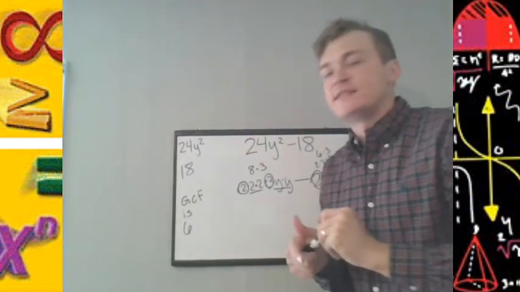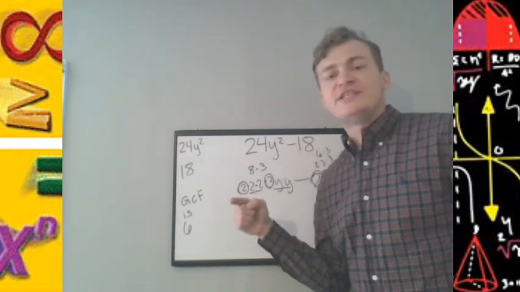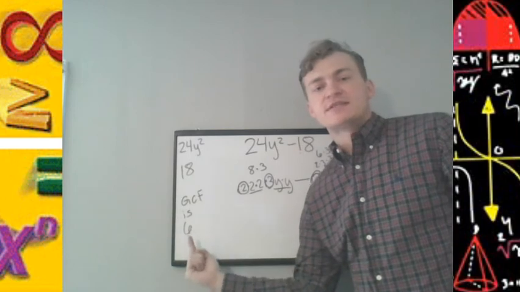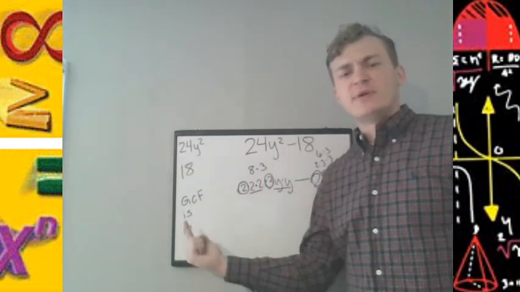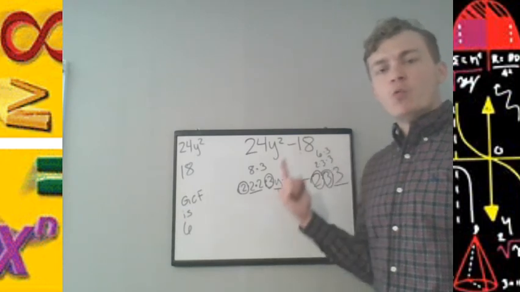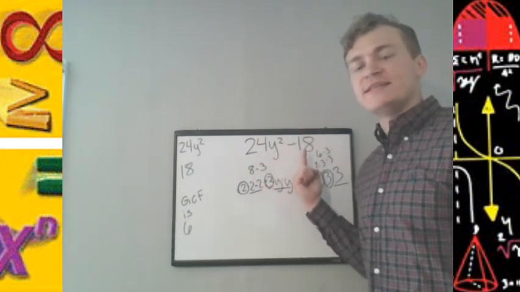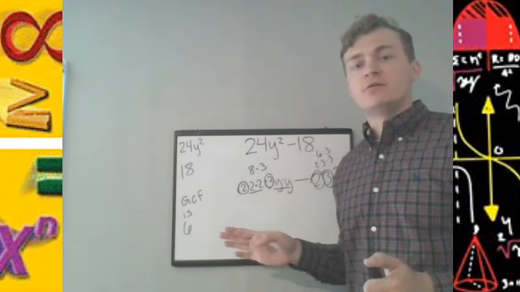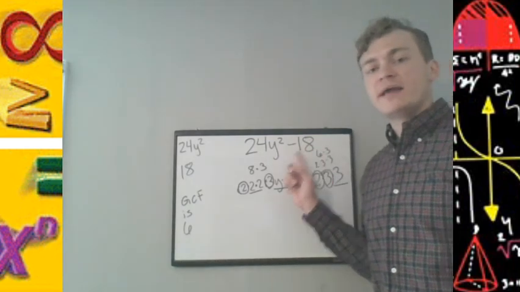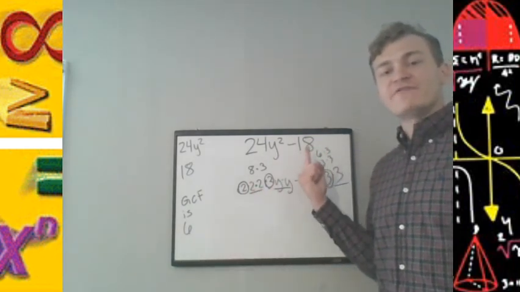It should make sense that for a polynomial to have a GCF of 6, right? This polynomial has a variable involved. Shouldn't the variable be in the GCF? One of your terms in this polynomial, this term here, minus 18, does not have the variable y in it at all. Therefore, the variable y cannot be in the GCF because the variable y is not a factor in this term here.